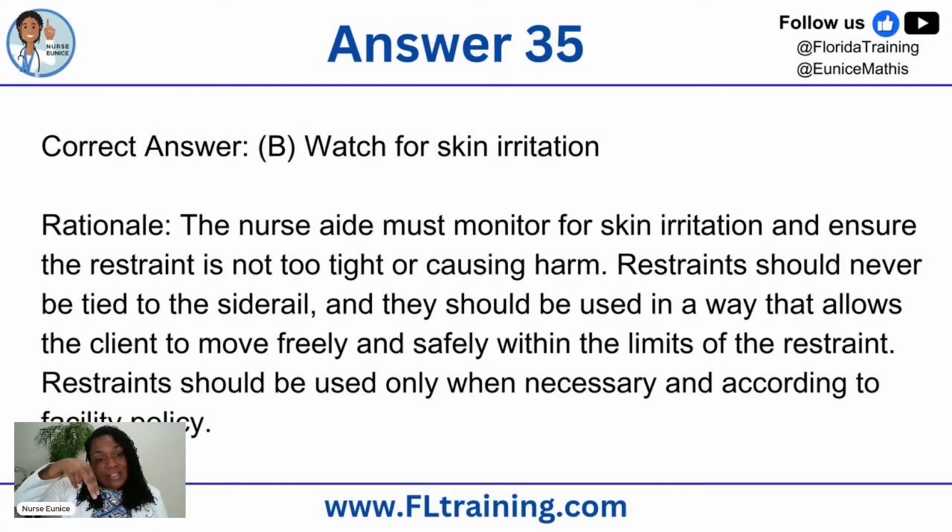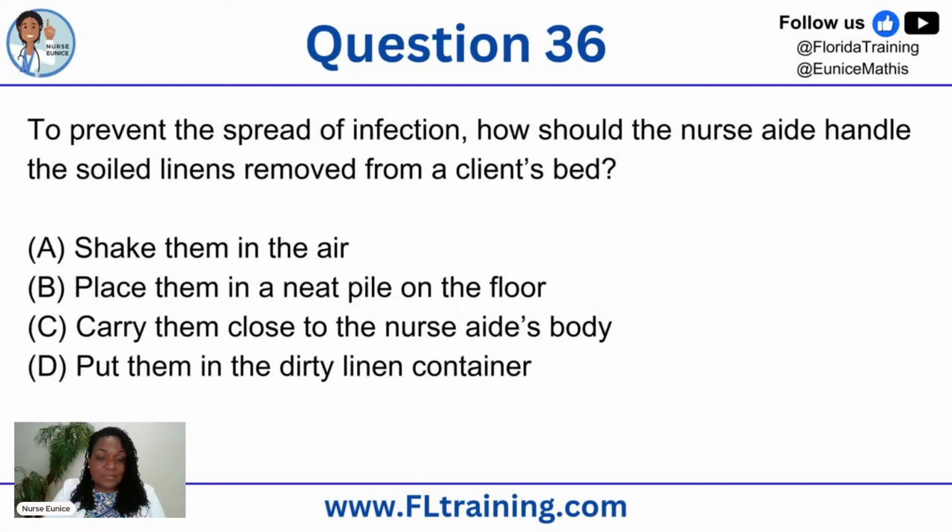Remember, try to always get 2 fingers between whatever this item is we have on the patient to make sure they have proper circulation. Restraint should never be tied to a side rail, as they should be used in a way that allows the client to move freely and safely within the limits of the restraint. Question 36 of our 60 questions, so stay with us to the end.